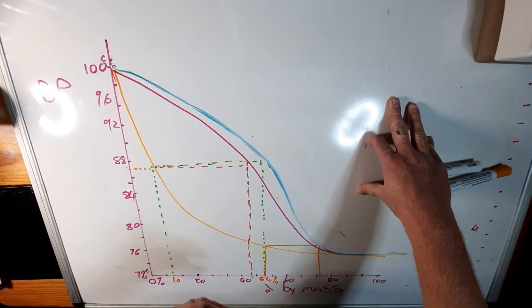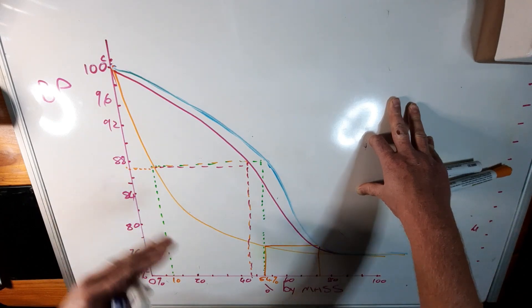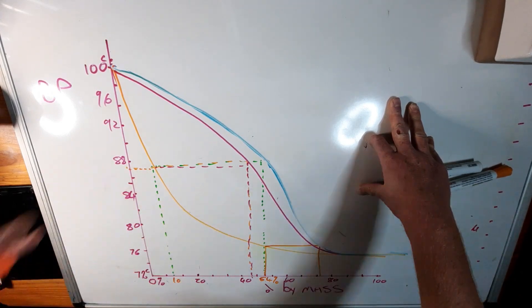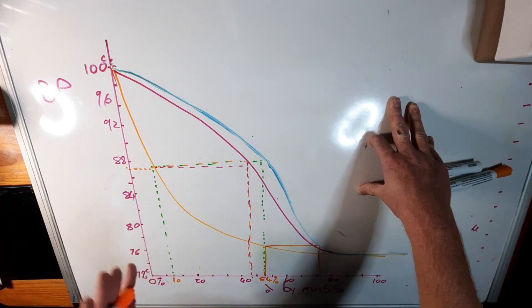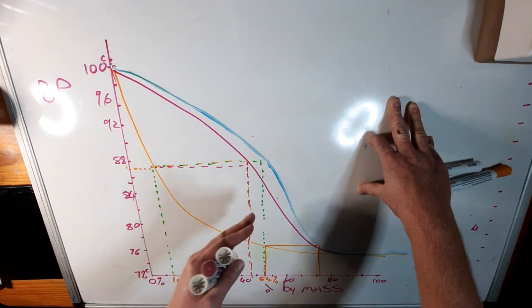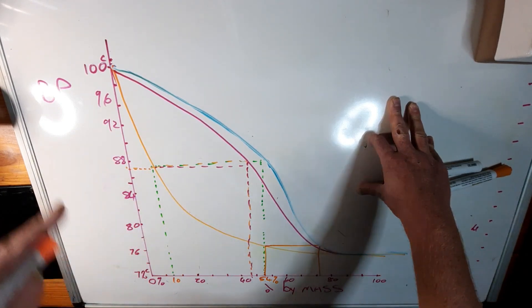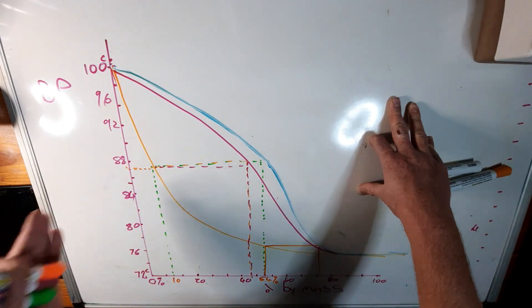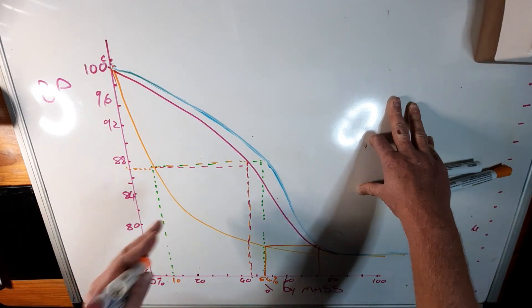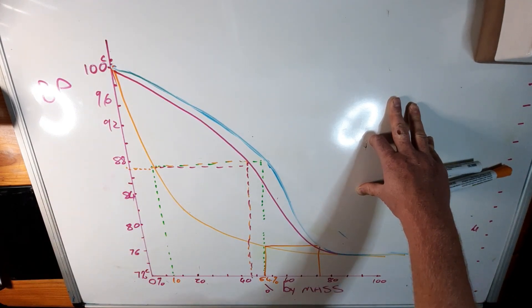So what we have in front of us here is our phase diagram or a Vapor Liquid Equilibrium chart or VLE chart. This chart is an indication of what happens to your liquid as well as your vapor during the distillation process. Keep in mind that this chart is for ethanol and water, pure ethanol and water mixture. So it's not very accurate when it comes to our distillation process but it does give you a rough idea.